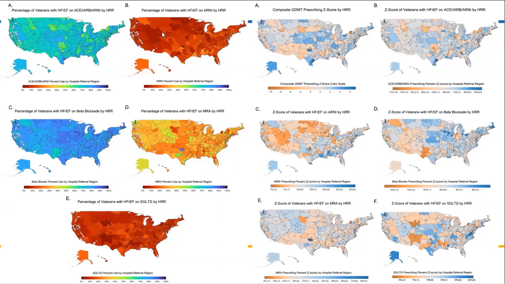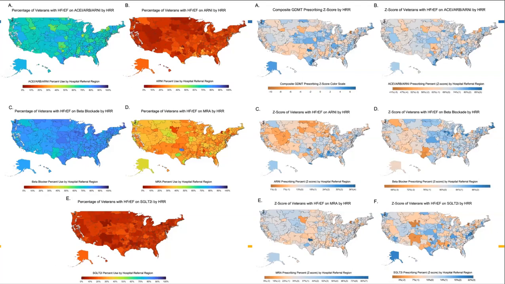And so it's basically the same information, but now we're grounding it where average performance is going to be in this gray zone. And then if you're an outlier in terms of your performance, you're bluer. But if you're worse in your performance, you're going to be a more yellow region. And so the main map that we wanted to produce was a composite across all the heart failure GDMT metrics. Let's create a composite score and look at which regions are doing really well.